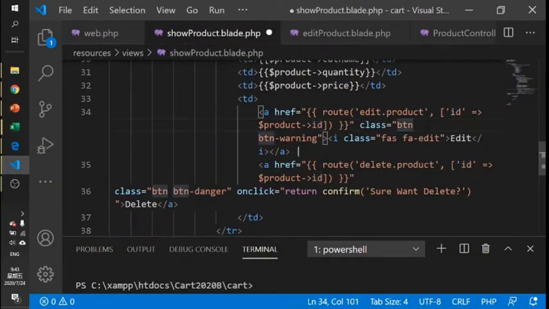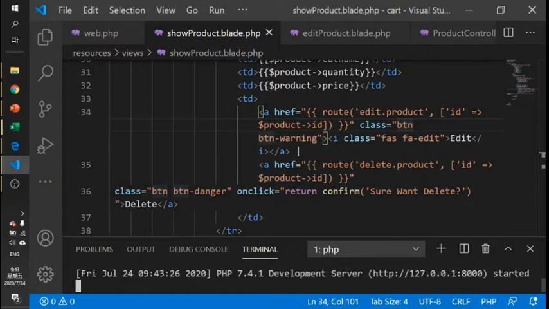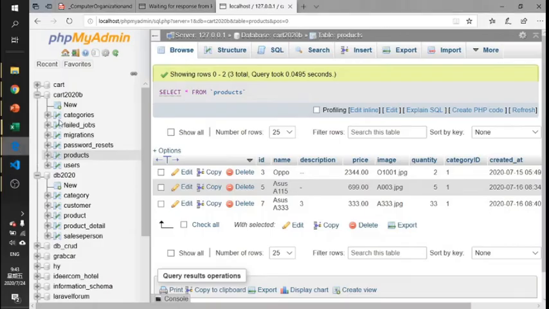Set. So after you run it, suppose when you click on the edit button, it will call the record from the database.